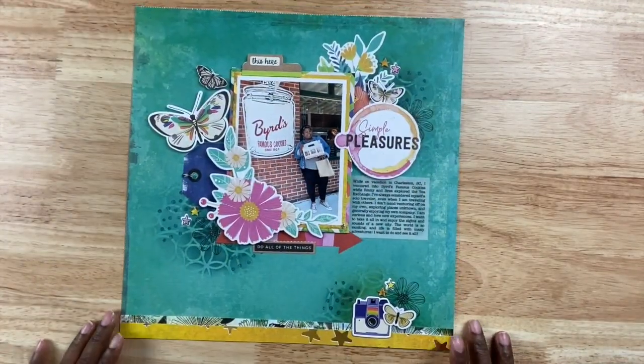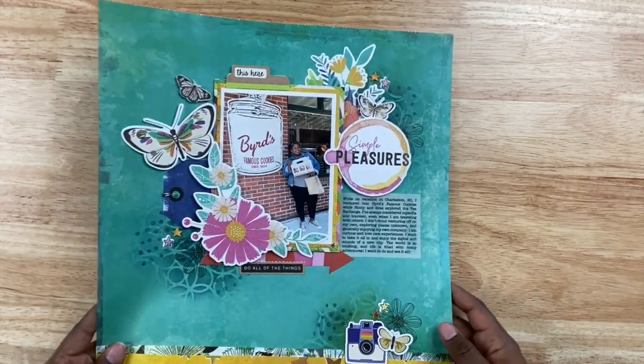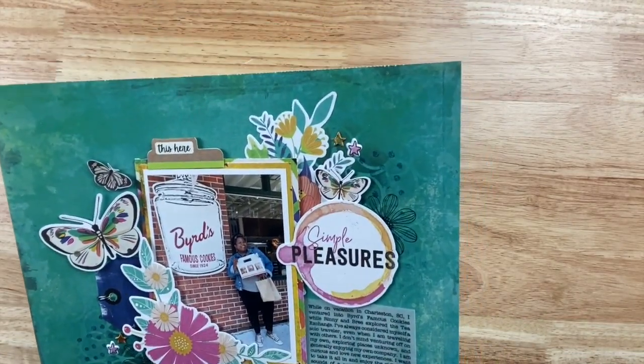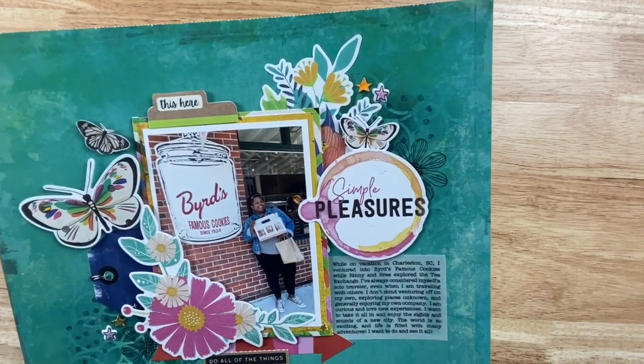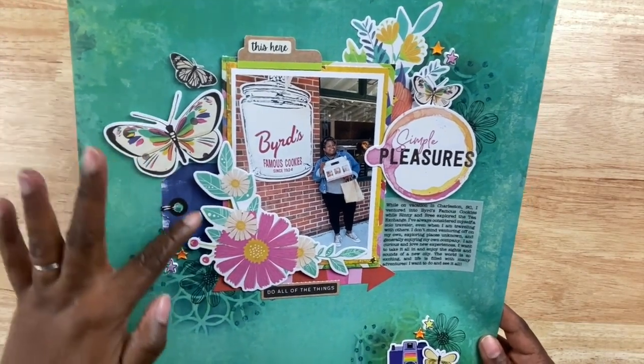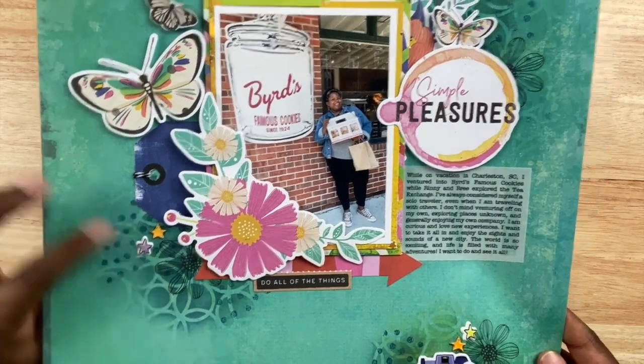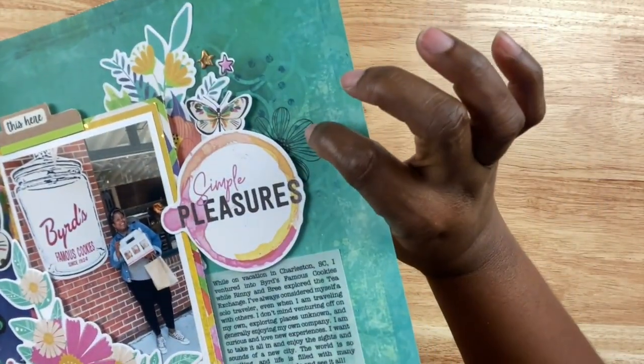Next up, using some Vicki Booten Storyteller. I believe this is, no, maybe this is Color Study. Maybe it's Storyteller. I can't remember. It's one of Vicki Booten's collections. I wanted to do a little bit of mixed media. This layout was made for the Scrapbooking Cards Today blog. So the cool thing about Vicki Booten's products is that a lot of her pattern papers already have a mixed media design, so it makes it very easy to build upon that.